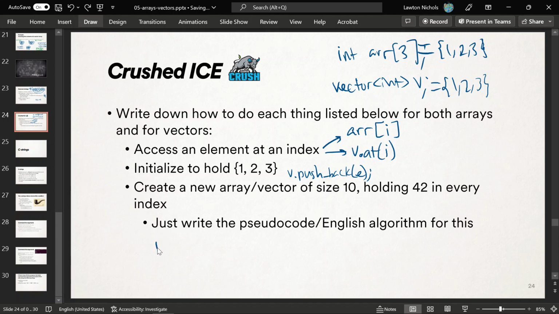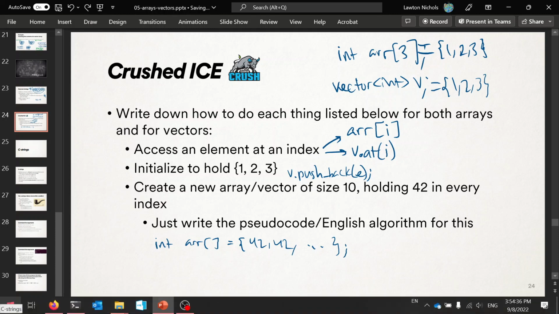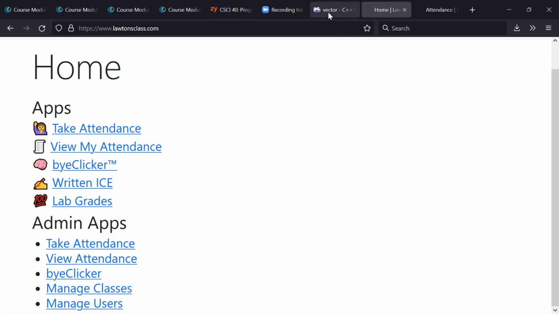Probably the easiest one is just to spell it all out, int r, right? If you're going to do an array, just make it like, okay, 42, 42, 10 times, something like that. Or you could do it in a loop. You could make an array of size 10, semicolon, and fill it in, iterate through indices 0 through 9, and put everybody in at 42. You could push back 10 times to an empty vector, the value 42. There's actually a secret thing that you could do with a vector. In one line.